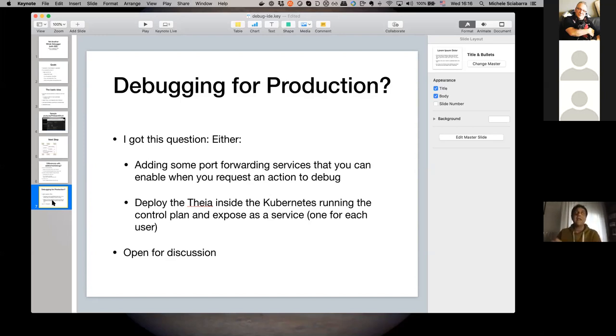People can ask the controller for a new editor, it will launch a container with TIA, and then they can access it over HTTP through an ingress controller, and debug the actions inside. But this is for the future. This is what I was asked, so this is my answer. Okay, that's it.